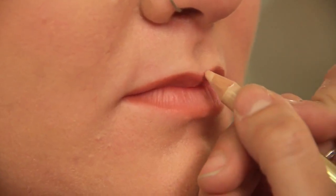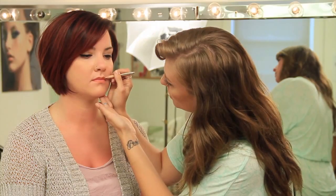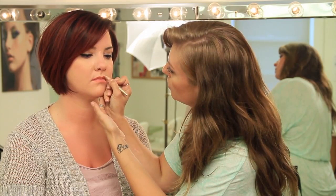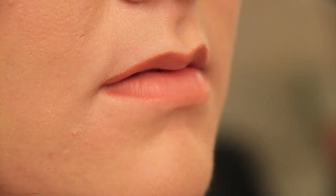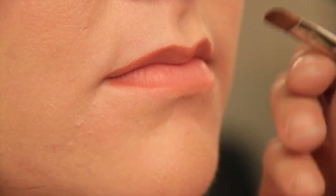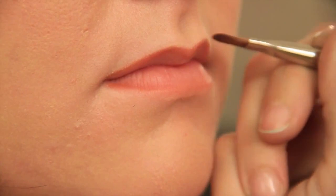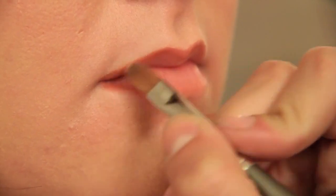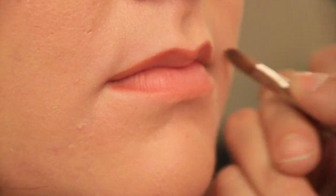Now we're going to take a highlight pencil — you could also just take a cream highlighter. We're going to go outside of the lip. Remember I talked about the dimensional part of the lip — we're going on the very outer edge of that dimensional part and lightly lining there. We've applied the highlight to the outside of the lip, and anything that's light draws areas forward and makes them look larger. I'm just going to take my brush and softly blend that highlight out because we don't want a line of demarcation. I'm all about hiding our lines of demarcation. You can already see that it's giving a little bit of a poutier look to her lip.